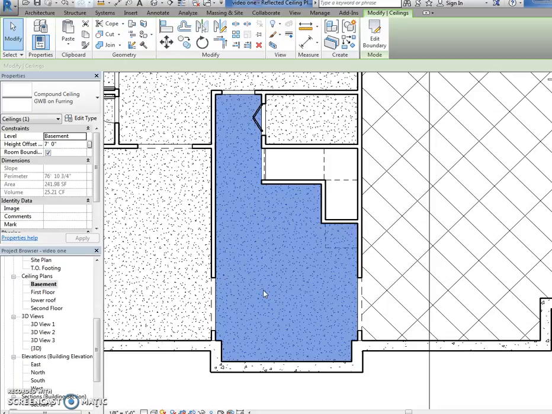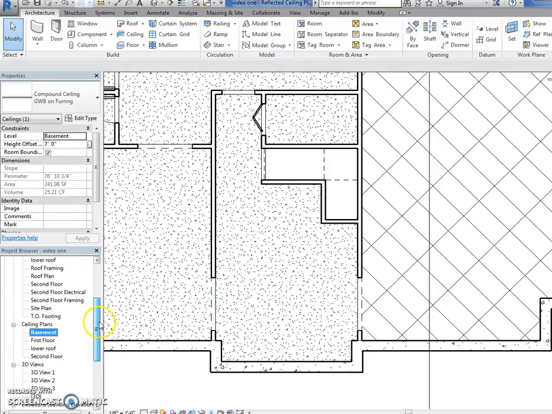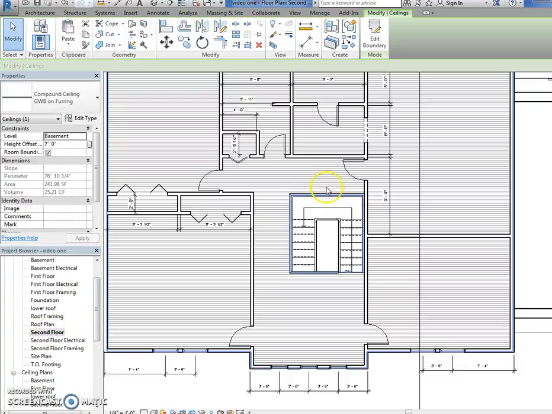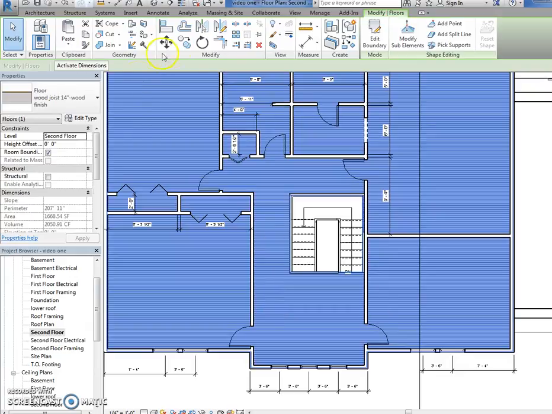Okay. We're going on to the next page now. We're going to do the first floor ceiling way different from the other floors. I want you to go to the second floor plan first. Click this floor right here. Like in most second floors, your ceiling goes right underneath that floor. So instead of just dumping one, we're going to put one right underneath it.